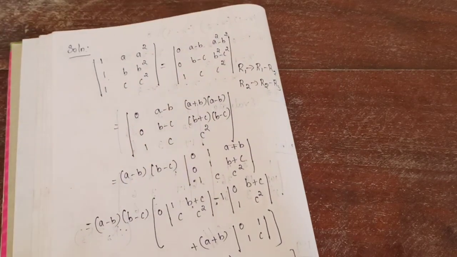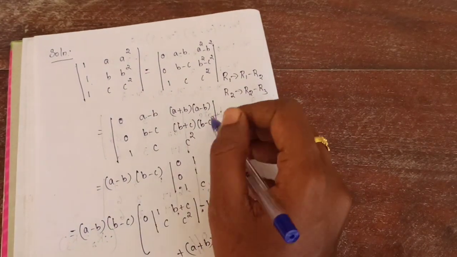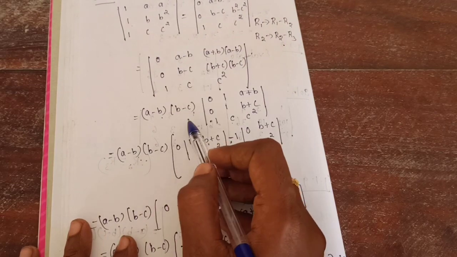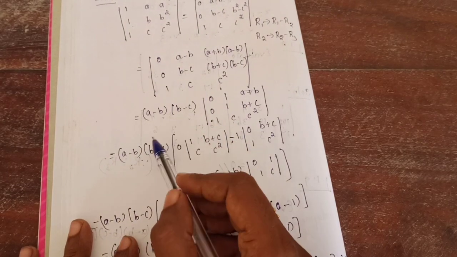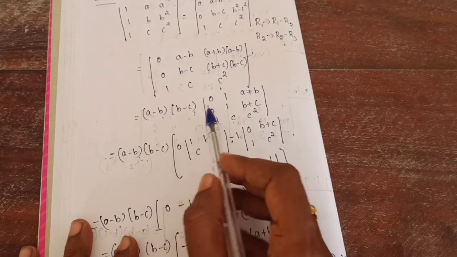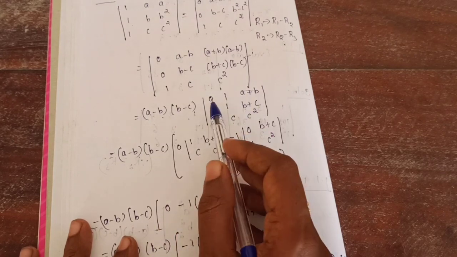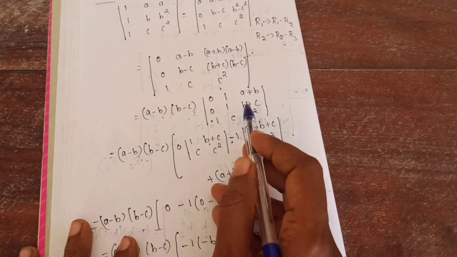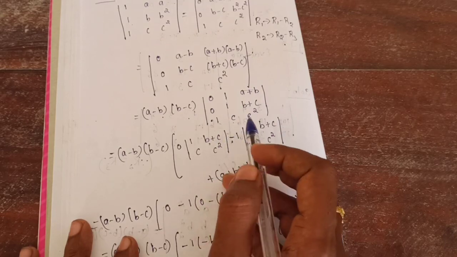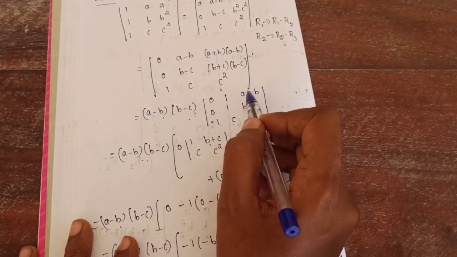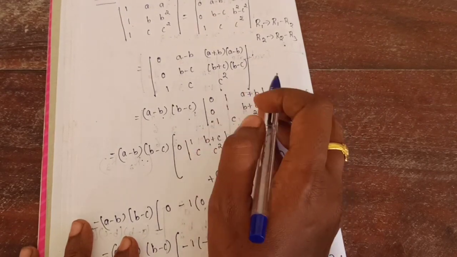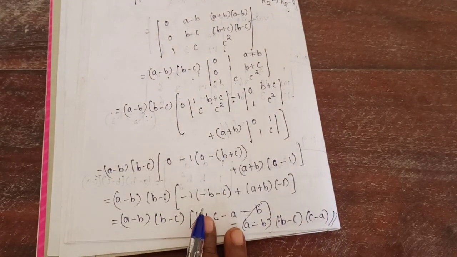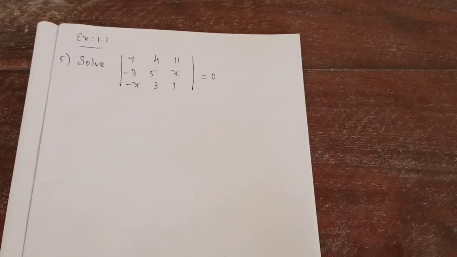Understand? Very, very important question. Again I am repeating, listen here carefully. First I am changing R1 and R2 using this, and I interchanged, and afterwards A minus B and B minus C is common. So I took the common outside. Then A minus B into B minus C is outside. Then you are going to find it across the first row. That is C, 0, 0 into this, and this will go 1, C, B plus C, C square you will get. Then the next term means minus. Always keep it in mind, plus, minus, plus, again minus, plus, like that alternately it will come. Then find the determinant value and carefully simplify, you will get the answer. Very, very important question. Understand?